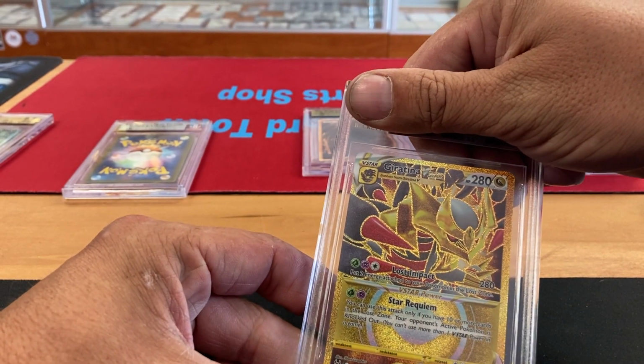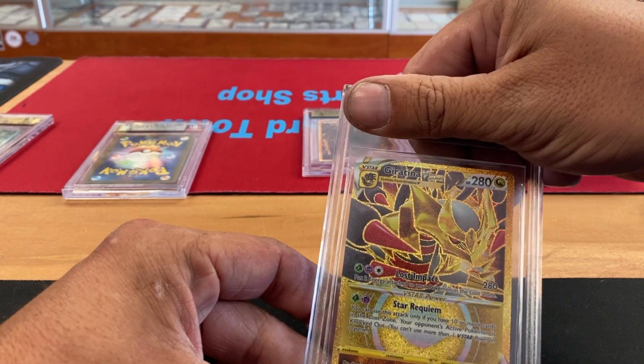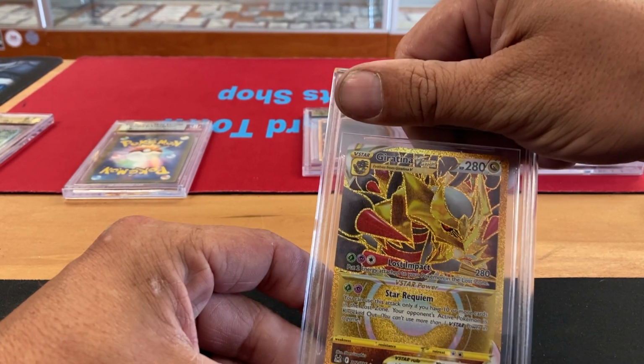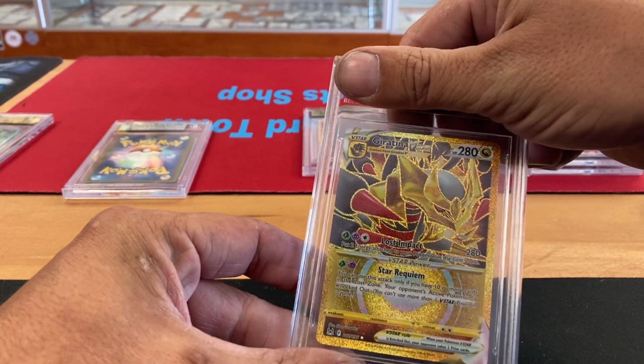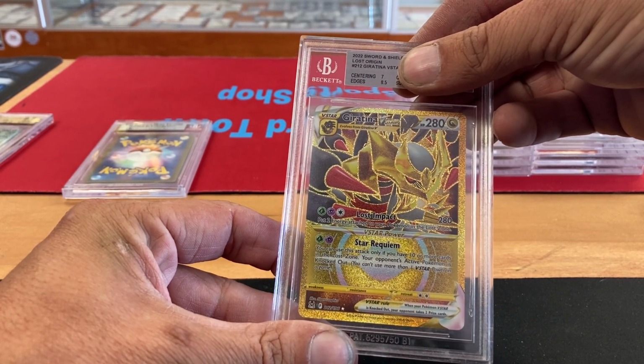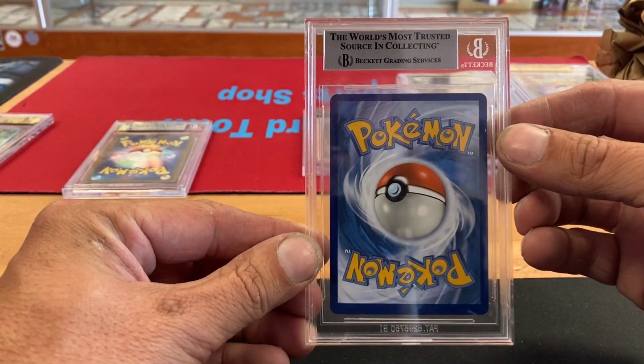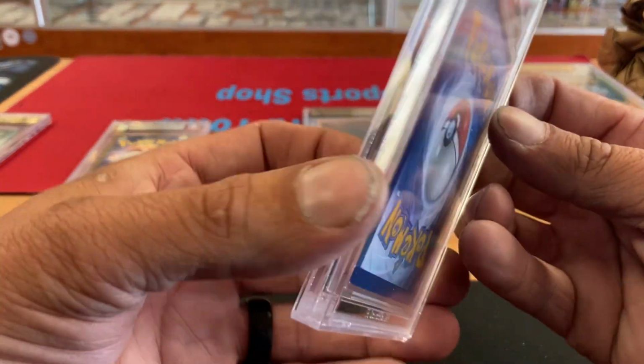Giratina V-Star. Look at that. So this one right here, I didn't have high hopes for, to be honest with you. And there it is. 7.5. Yeah, look at that. Jesus Christ.